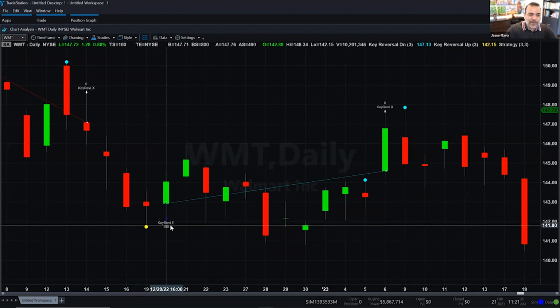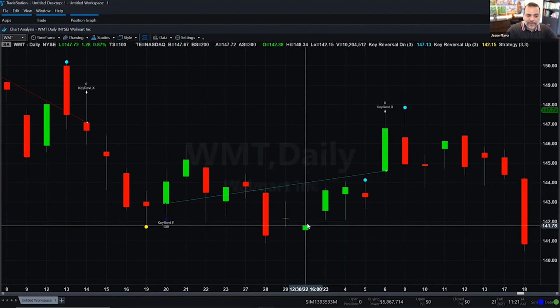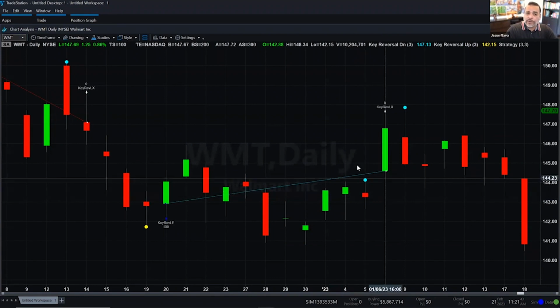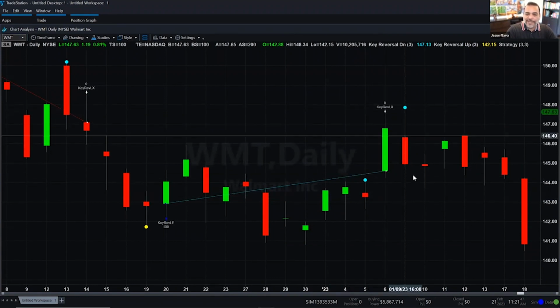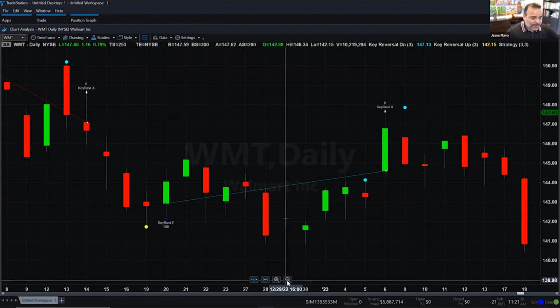So now we are in a long trade, and then all of a sudden, we get a key reversal down. Why is it a key reversal down? Because we have 3 consecutive higher prices, and then the closing price is lower than the previous one. So this is a key reversal down. What does the strategy do? It generates an exit. This is my key reversal long exit. So that's what's happening on this strategy. It's using the key reversal up to go long, and it's using the key reversal down to exit my trade.